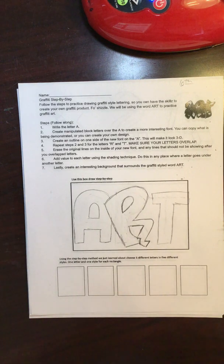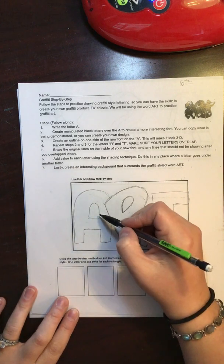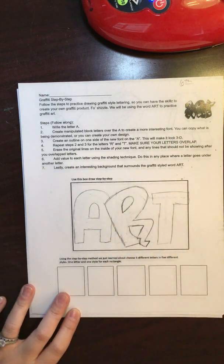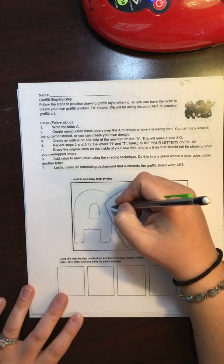Okay, the next letters, we're gonna go a little bit faster, okay? So what we're gonna do here is I'm basically just gonna follow what I see. So on this letter A, I'm going to start where it comes out of the R, and I'm just going to work my way up and around. Okay, so I'm going to draw a little bit faster, and I'm going to have a little bit less explanation. So you just kind of follow along with me as I'm drawing.